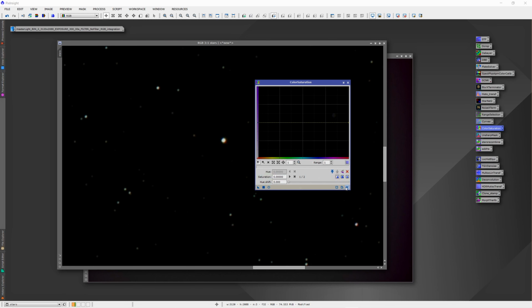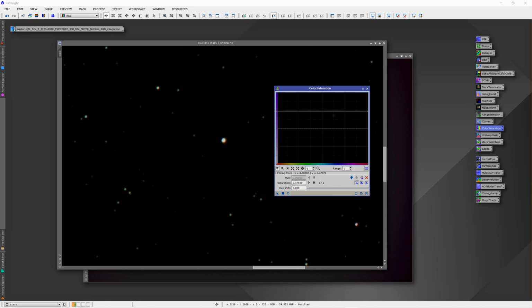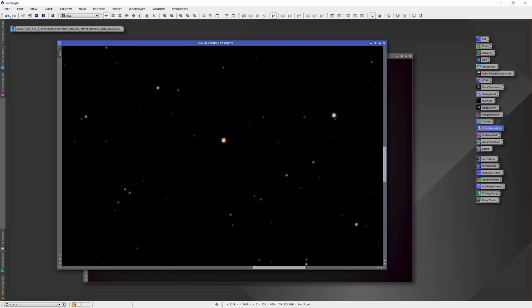Apply, reset again, and do the second step again. So same as stretching here, I would not overdo it, and I would recommend to do this in steps. Just raise this a little bit, apply, okay, reset, close. Now you can see this is before, this is after. I don't know if you can see this in YouTube. Now we have a green color here. This is before, this is after. I don't like to have the green, and that's only stars.